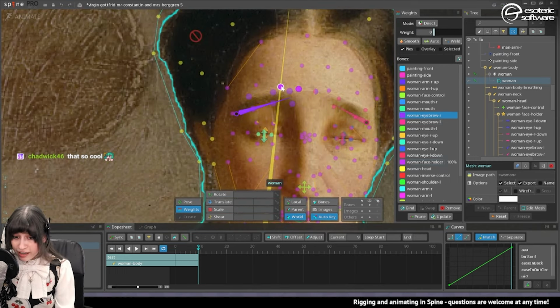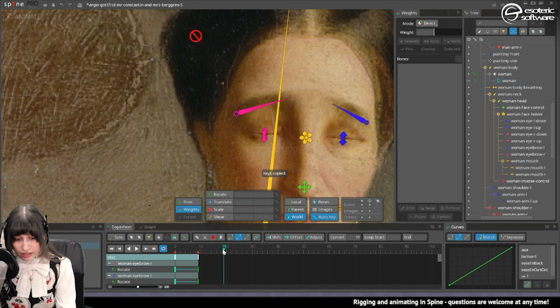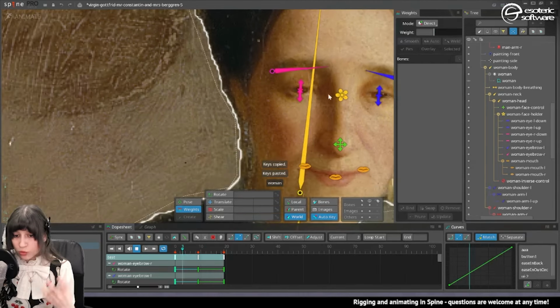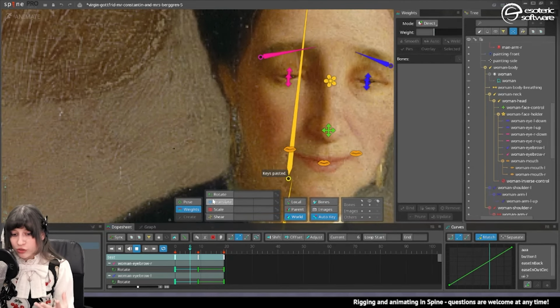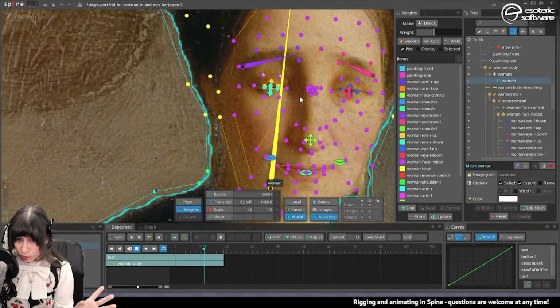Then from here, I need to get this part to also kind of work. So I'll usually get 50 of these, and maybe a little bit here because they kind of move that area of the face. And then here I'll do similar weights. Let's see the change in expression. If it looks a little bit creepy, it's because maybe I moved the bones too much, but it's only to see the maximum range for the character. It can work, that's good.